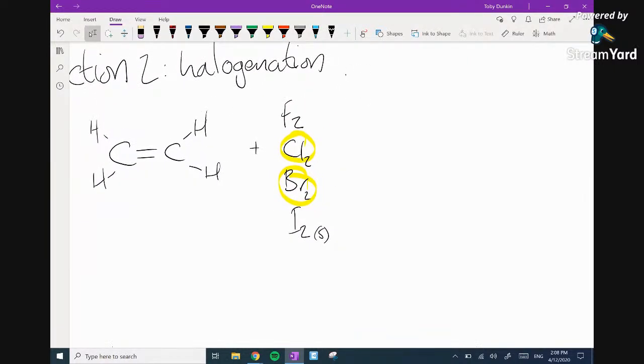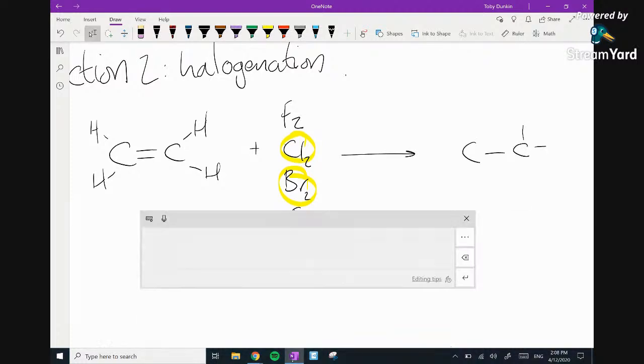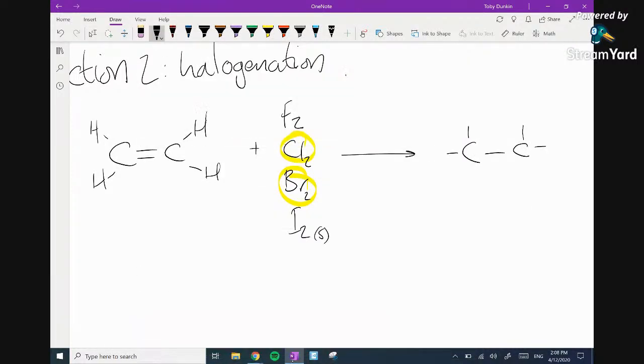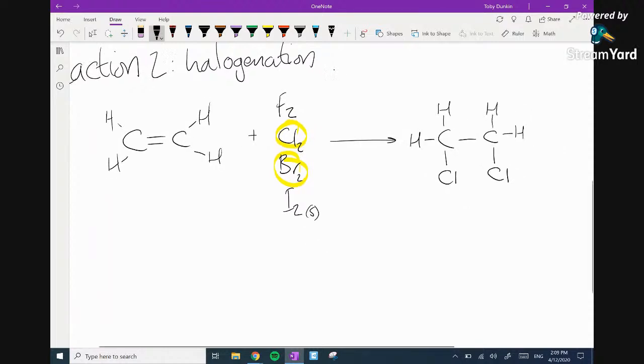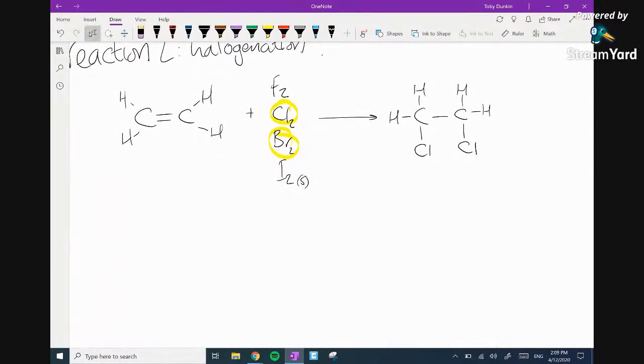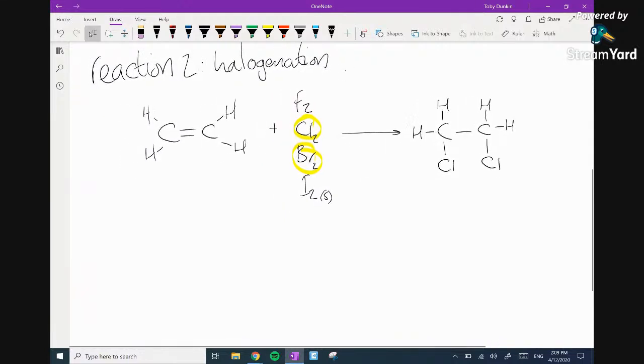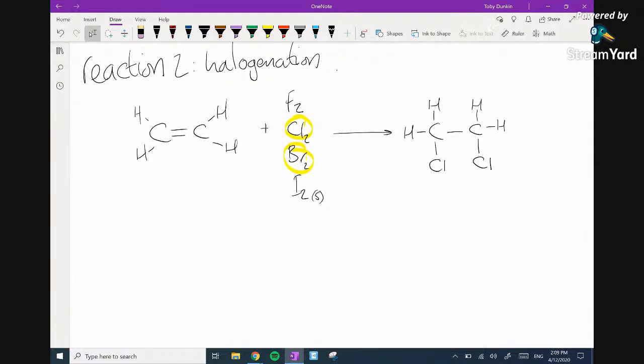So if you add this, you produce a rather lovely product because the double bond breaks open. It was here, and it's broken open. And now I've got two positions that I can bind things to. And I'm going to add them across the double bond. Now, you guys saw this at GCSE. This was not complicated. But the problem now is you need to give the mechanism for this.